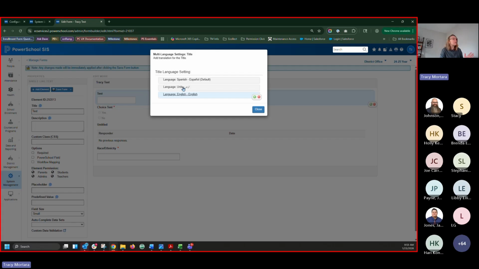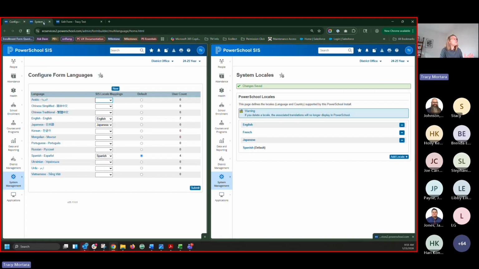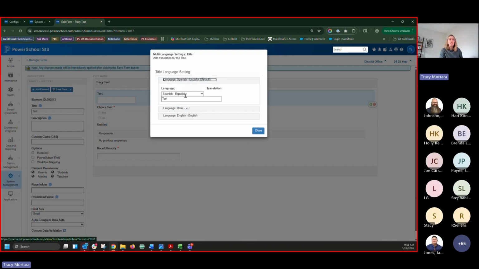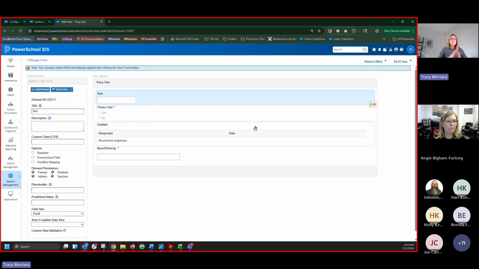So any languages you have on your forms, as long as you created a system locale for it and mapped it when you migrated, that language on your form is still going to be available. You're still going to see the Spanish language as it was before. So that's the long and short of migrating languages.